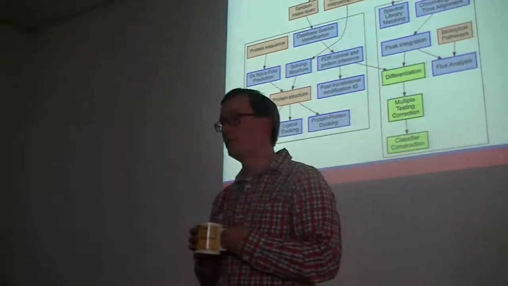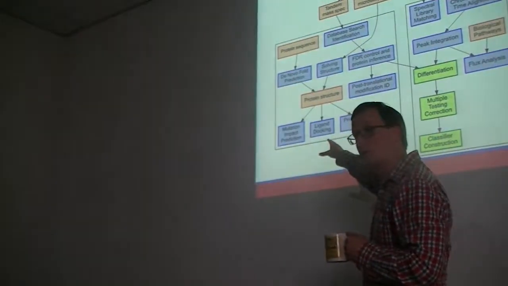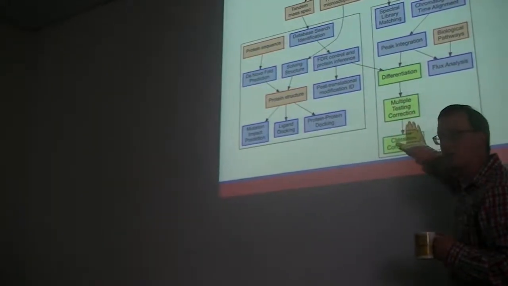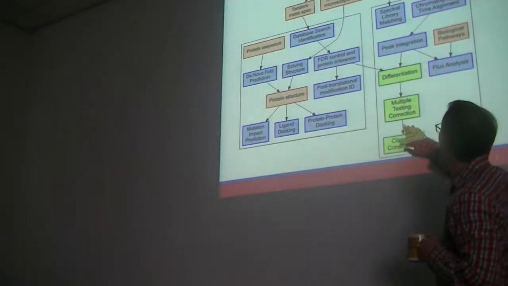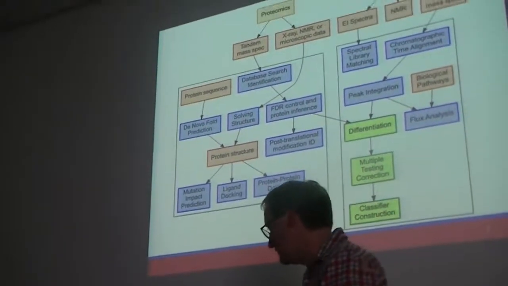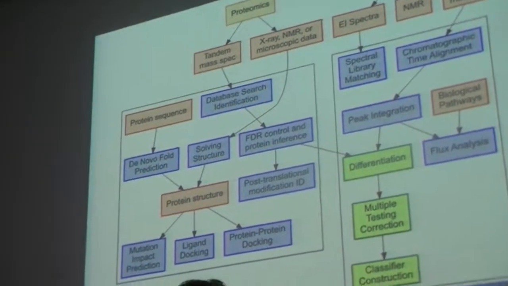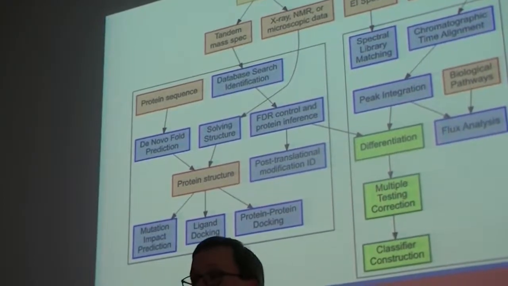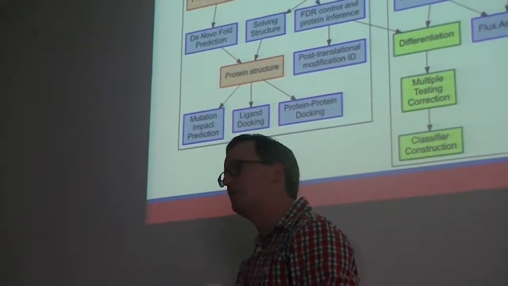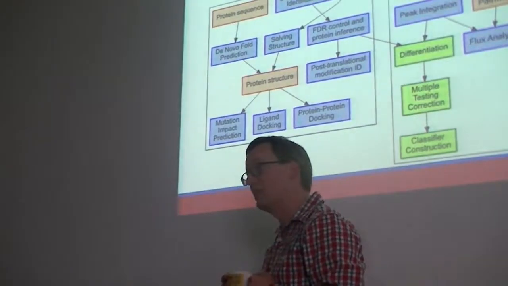We remember the far too confusing diagram that I've made to show the mapping of protein structure and protein identification. We're going to step out of that space, back over into this green space a little bit today. But we will also spend a fair amount of time talking about the problems of metabolomics, being able to deal with NMR and electron impact tandem mass spectra, I should say, and ordinary old tandem mass spectra, as we've discussed before. How do we make sense of the data from these? And along that line, we want to talk about chromatographic time alignment and peak integration.